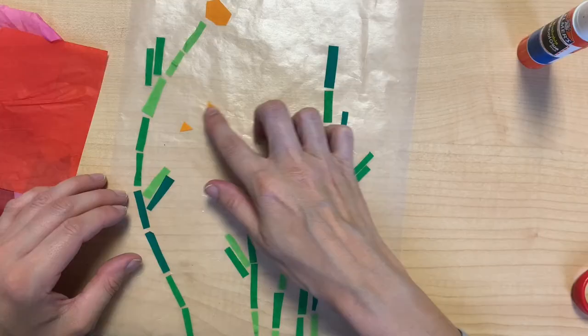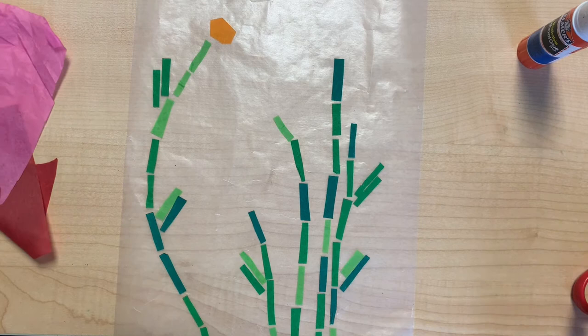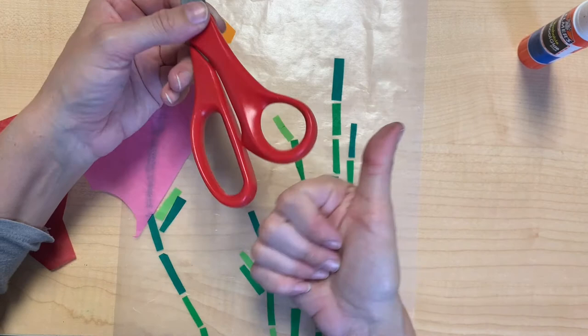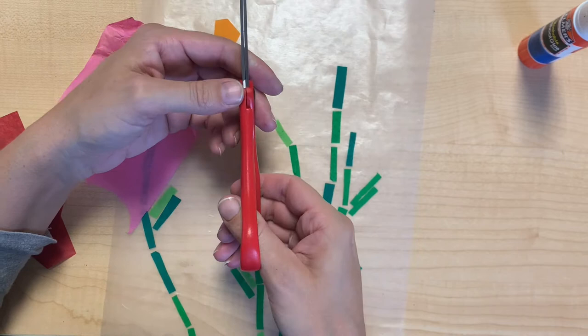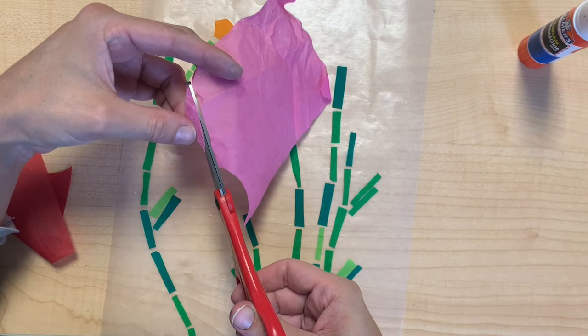And now I need to make petals for my flower. I can choose any of the colors that are in my art packet. I'm gonna choose pink. I'm getting ready to cut, so I put my thumb in the round hole and my fingers in the long hole. And the point of my scissors faces away from me. I'm going to open, close, open, close, and cut some petals.